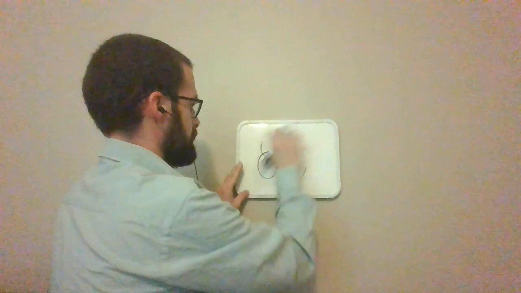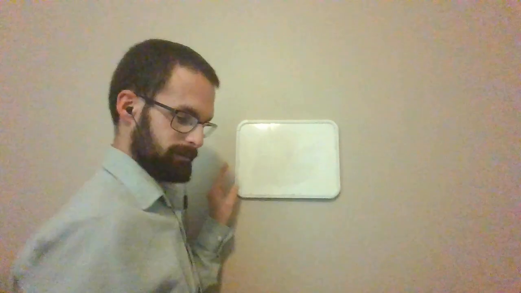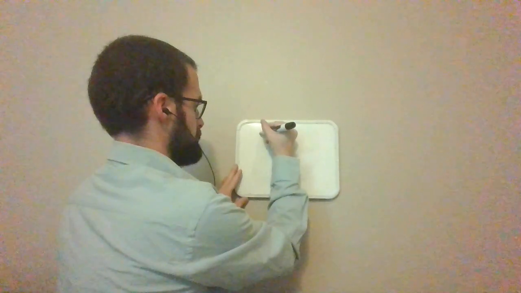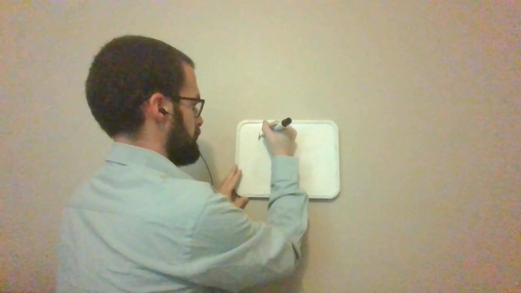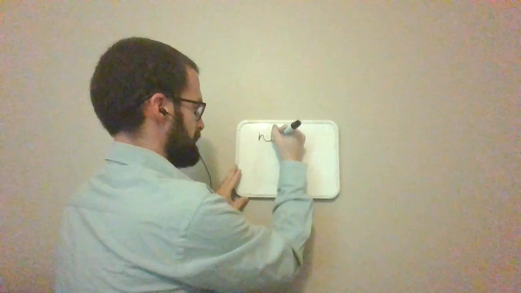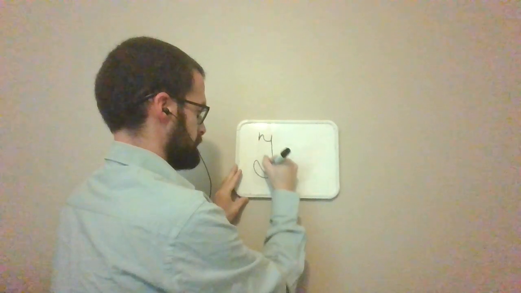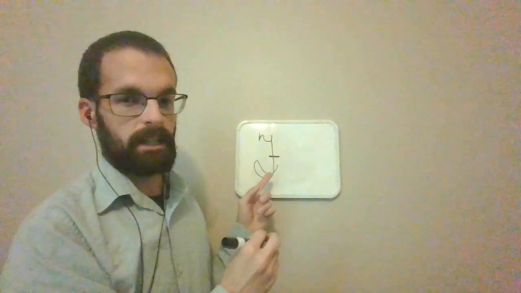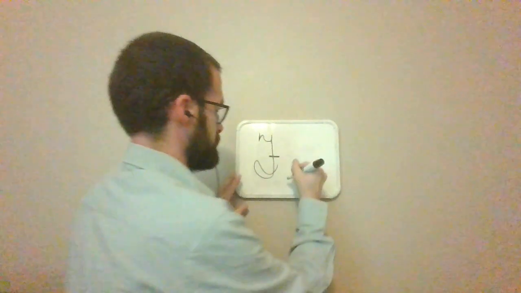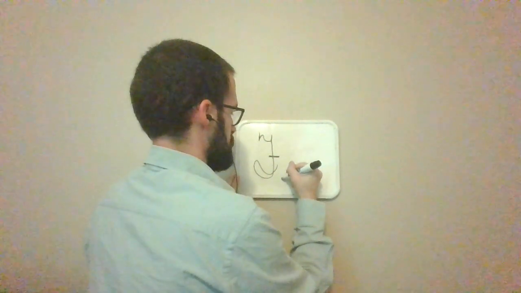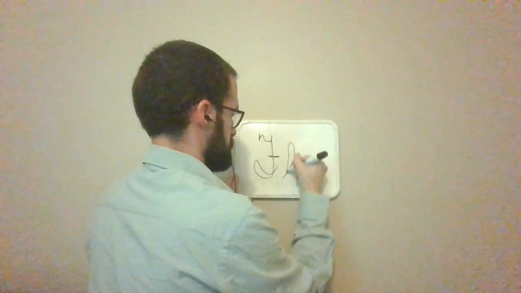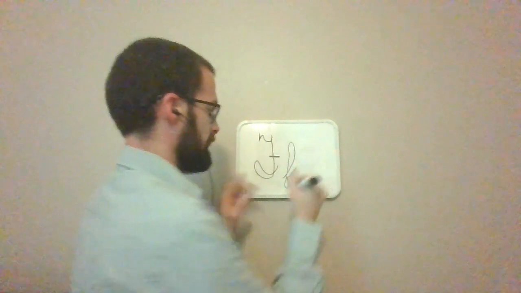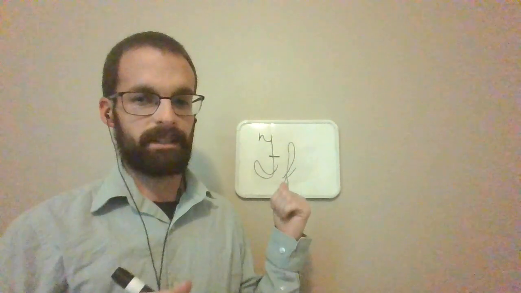Alright, let's go ahead to F. We're going to start at the top, make like a little swirl right there, come all the way down, make kind of like a smiley face, and don't forget the line in the middle. That's how you get the capital F. For the lowercase f, we'll just go up and over, do a little swirl, and do a little swirl right here, and that's how you get F.